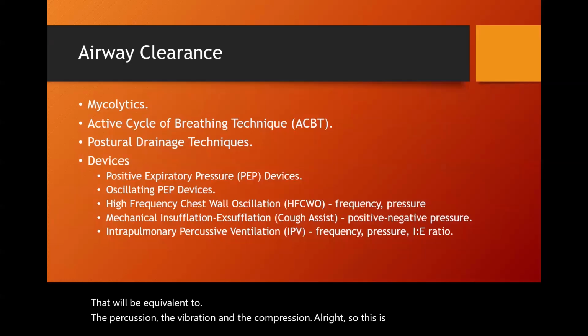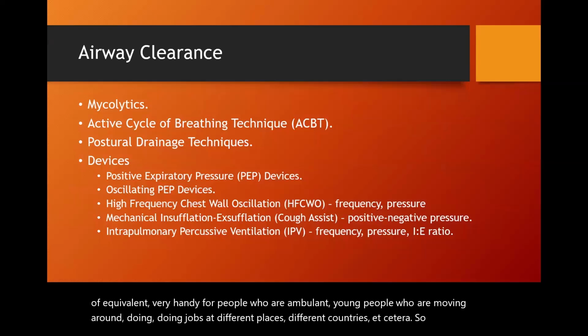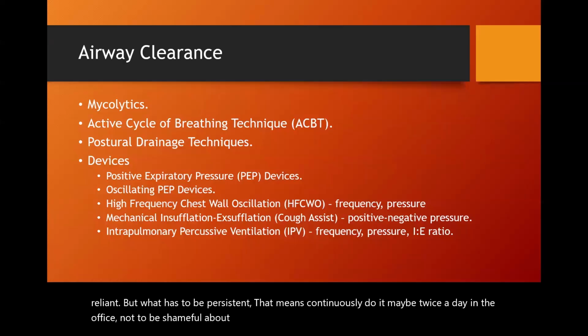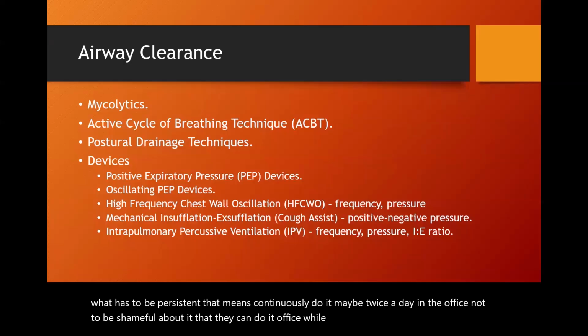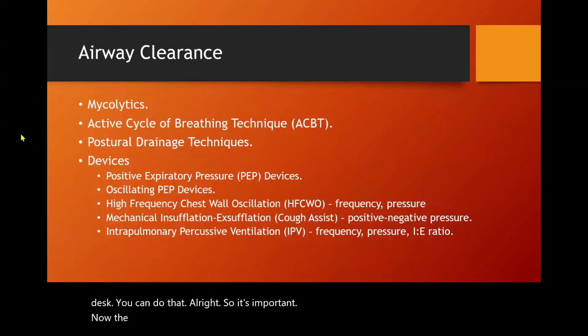So this is very handy. This kind of equipment is very handy for people who are ambulant, young people who are moving around, doing jobs at different places, different countries, etc. So they are self-reliant, but one has to be persistent. That means continuously do it, maybe twice a day, in the office, not to be shameful about it. We can do it in the office while even sitting down at the desk.